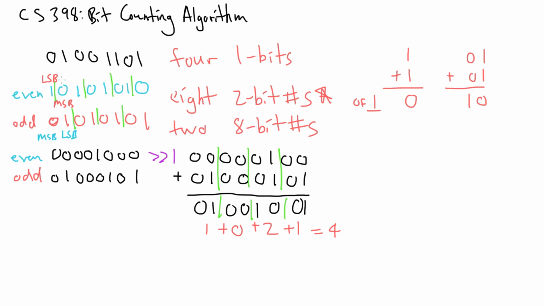So on the next step, so now we have this 8-bit number consisting of 4 2-bit numbers, like I have down here. And we're going to mask them with new, even, and odd masks. So the even is going to be in blue, the odd is going to be in red. And so like before, instead of selecting 1-bit numbers, since now we have 2-bit numbers, we're going to use a different mask. So this is 1 1 0 0 1 1.